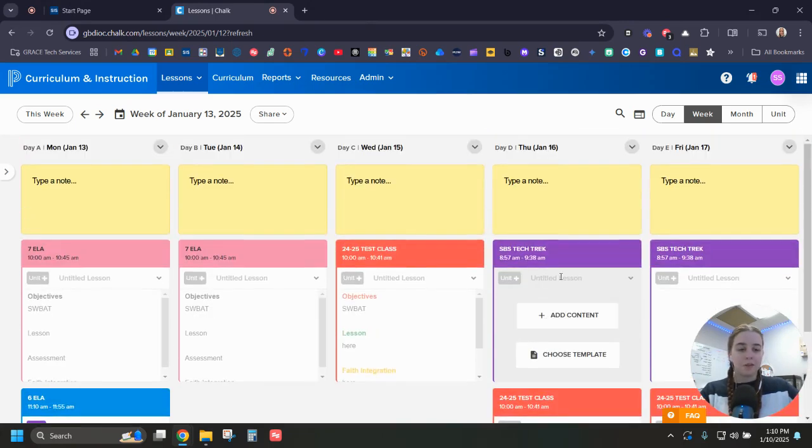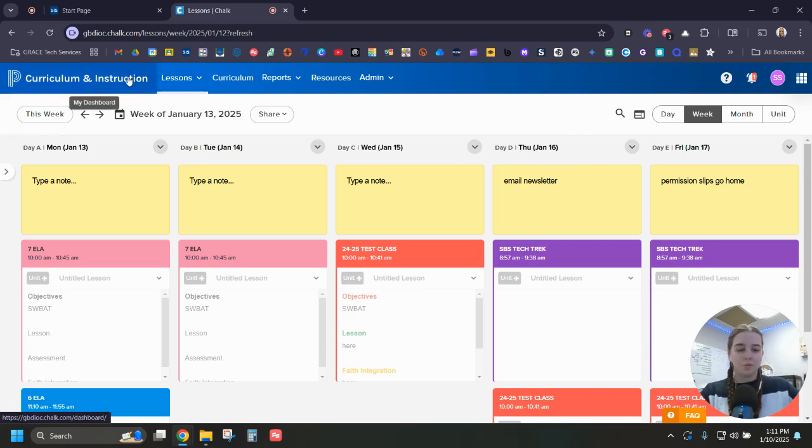I'm going to go back up to the top. You probably noticed as soon as I logged in, I have these little yellow sticky notes up at the top. So if there's something you need to do and you want to remind yourself, if permission slips are going home, I'm going to put permission slips go home on Friday. I'm going to put email newsletter. If I could spell, that'd be great. And all you do is, you don't even have to save. It's nice and easy. It just remembers it for you.